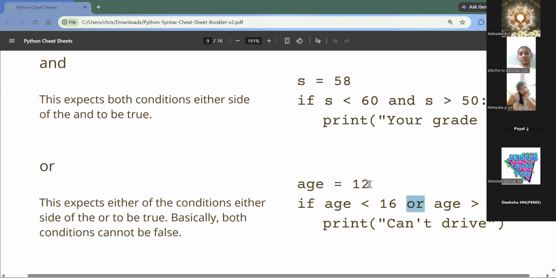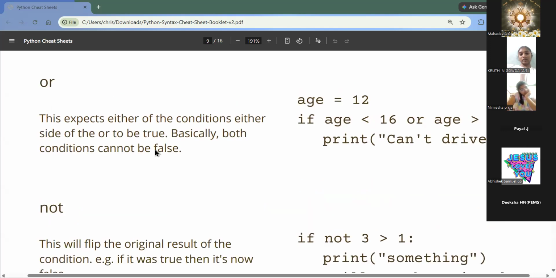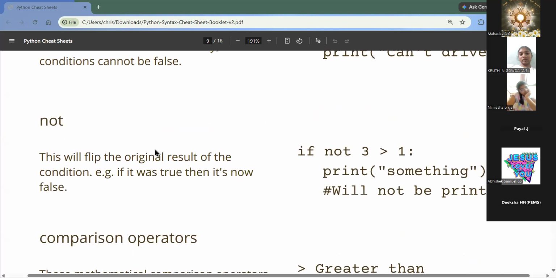It will print can't drive because of the age. So this is the function of the OR gate. In the AND gate, you need both sides to be true, and in the OR gate, you need just one side to be true and it will work.